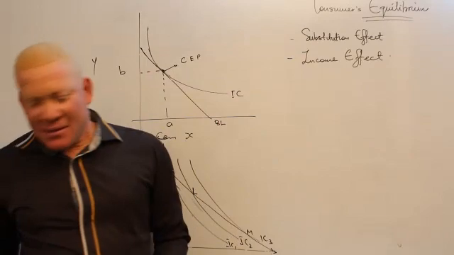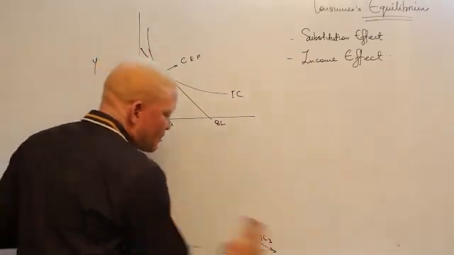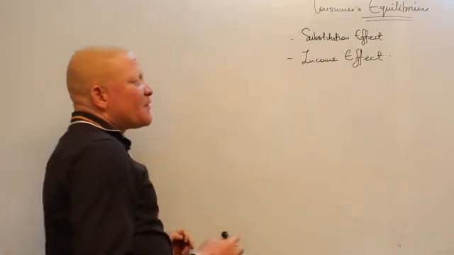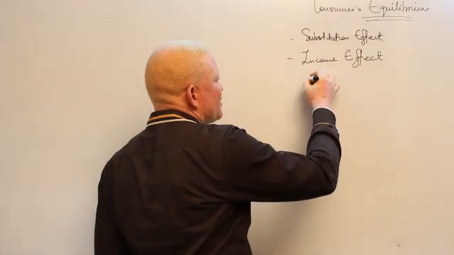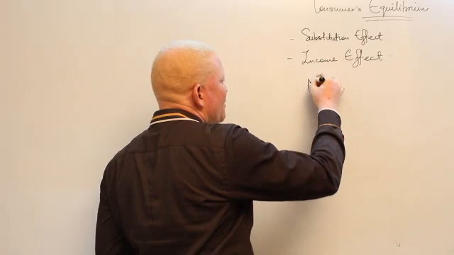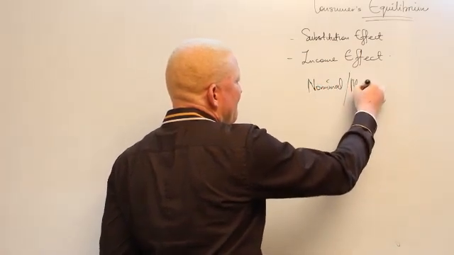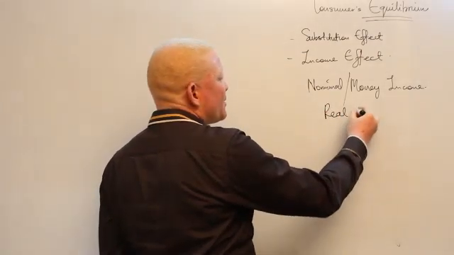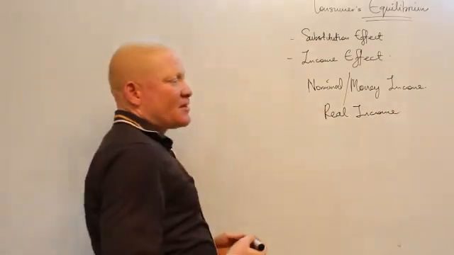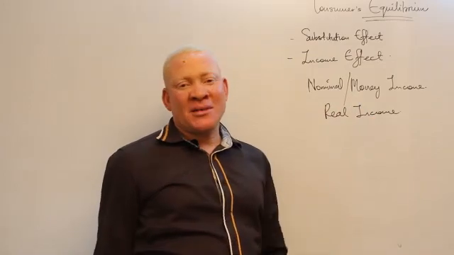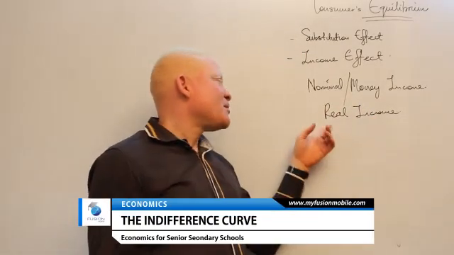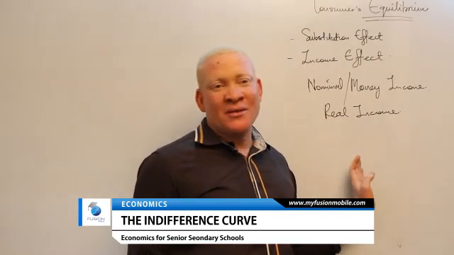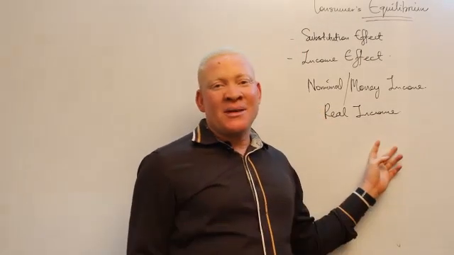Before we talk about the substitution effect, we would look at the income effect first. The income effect, there are two things we are looking at. We are not looking at just the nominal or money income, or disposable income. We are looking at real income. Someone would ask, what's the difference? The nominal or money income is just the amount you have to spend, face value. But the real income is the worth of your disposable income. So the real income is actually determined by the price of goods and services.